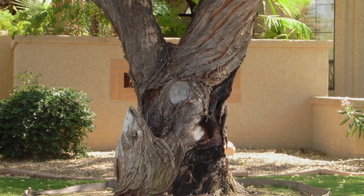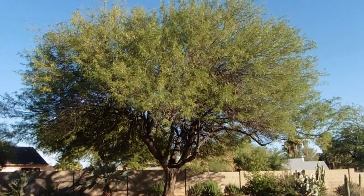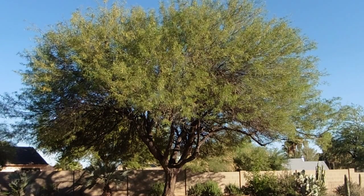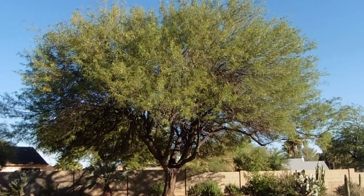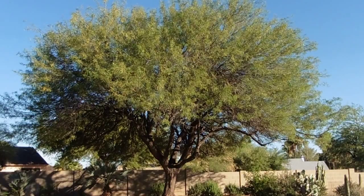Well-meaning homeowners and landscape professionals alike sometimes aggressively prune unruly branches, which can ultimately create a host of secondary problems, such as the near ubiquitous bacterial disease on mesquite in Phoenix known as wetwood. When all's said and done, though, mesquite trees are an important part of our desert landscapes. They are a wonderful shade tree, provide habitat and food for native wildlife, and are very well adapted to our local climate and growing conditions. So remember, whenever planting a mesquite tree in a Phoenix landscape, always evaluate whether the planned space can accommodate the mature size of this fast-growing tree.